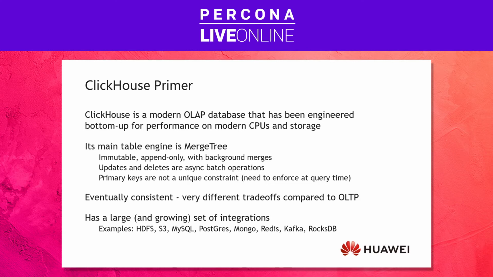ClickHouse has very different trade-offs compared to your traditional OLTP databases like MySQL. It's eventually consistent. It prefers inserts in batches with thousands or maybe 100,000 or as much as a million rows per insert, and it performs better if you have bigger batches to operate on, which is natural for a column-based database.